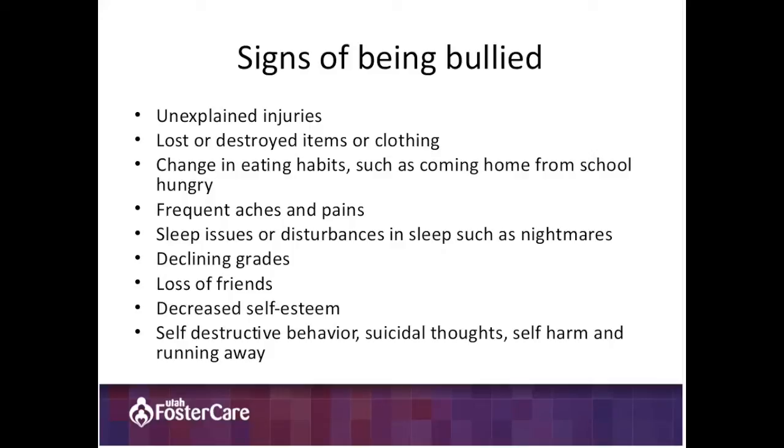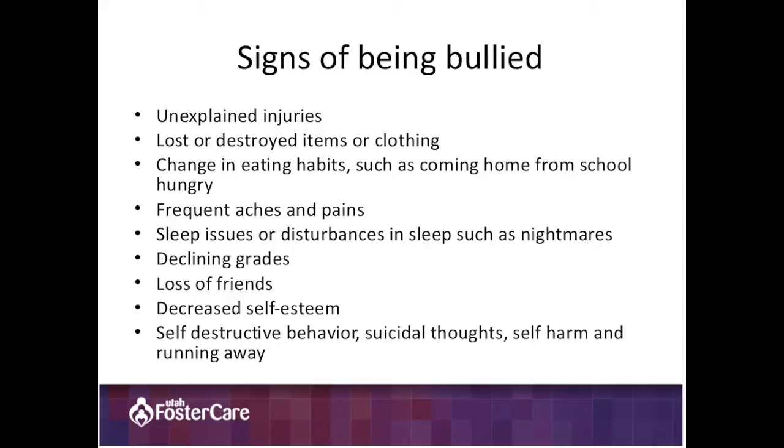So for example, unexplained injuries shouldn't be happening to a child, even a child who's in care. So that would definitely be something we would know for sure would be a sign of being bullied. Lost or destroyed items or clothing, as long as those items were lost or destroyed when they're coming home from school, and not necessarily if they lost their coat while they were doing visitation with their birth parents, then we could definitely attribute a lost coat or a destroyed something as a sign that they're being bullied.